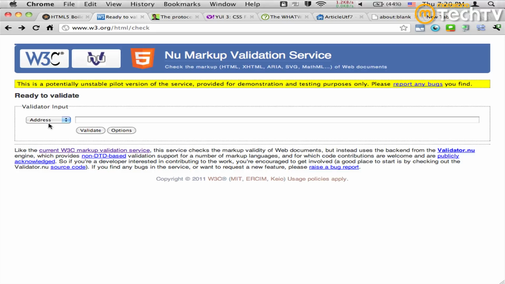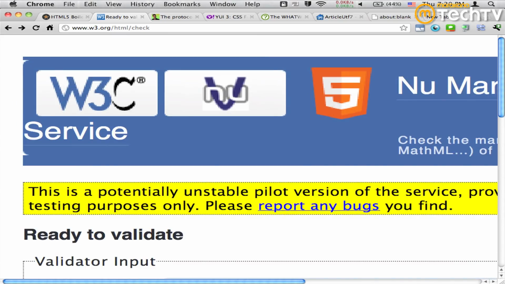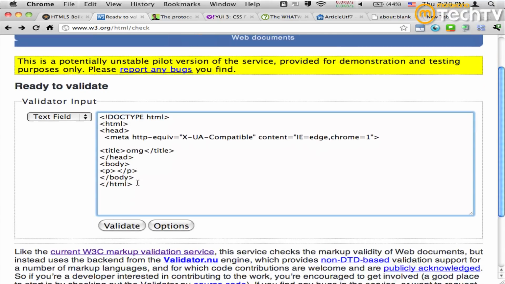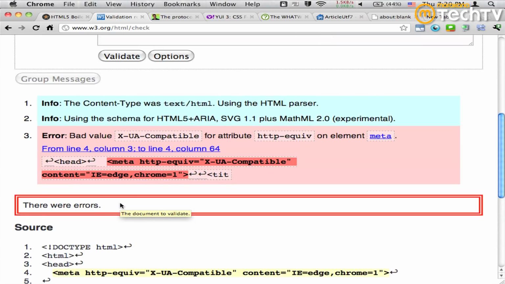I'm going to bring this over to the validator. This is the new alpha beta validator at the W3C. It's pretty sweet. So, whoops, I'm going to just chuck it in here, hit validate. It's going to be like, ooh, bad, I hate you, you're no good.